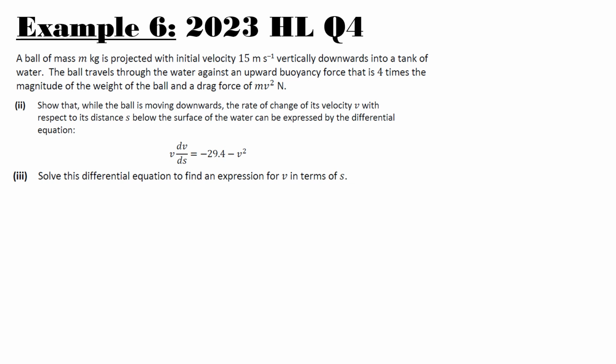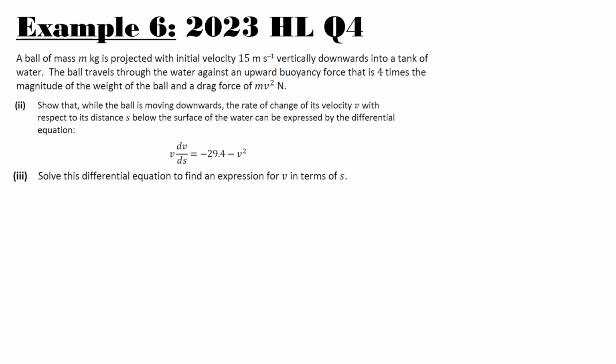Part 3, solve this differential equation to find an expression for v in terms of s. So it's very nice in this question that part 2 asked us to get the differential equation but gave us what that differential equation should be. So even if we weren't able to get the correct one, or even if we weren't able to do it at all, we still have the differential equation, so we can move on to part 3 to solve it. In the case where you can't work out the differential equation, or in the case where you've worked it out incorrectly, do use the one that they've given you, because if you use an incorrect one, you may not be able to integrate it.